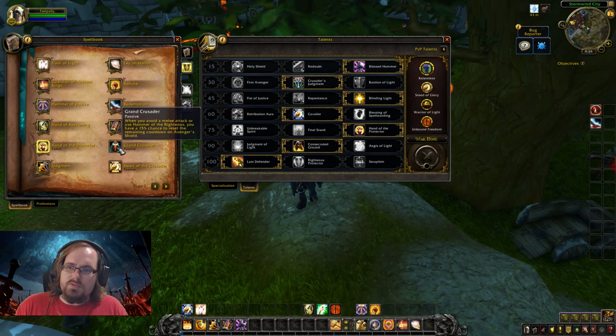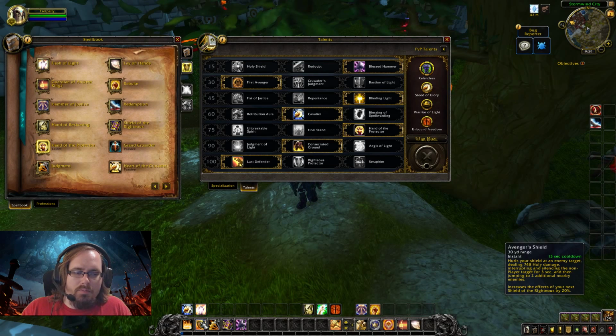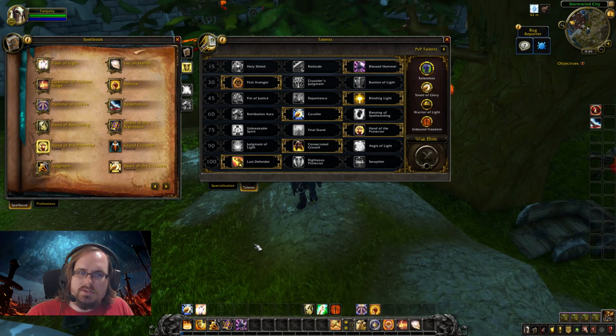Alright, so it goes from 15% to 25%. So that's going to mean that we're going to get to reset the cooldown on our shield a lot, which means we're going to get that bonus for our Shield of the Righteous a lot more, and then that's where it makes a little more sense to have those 3 charges of Shield of the Righteous.